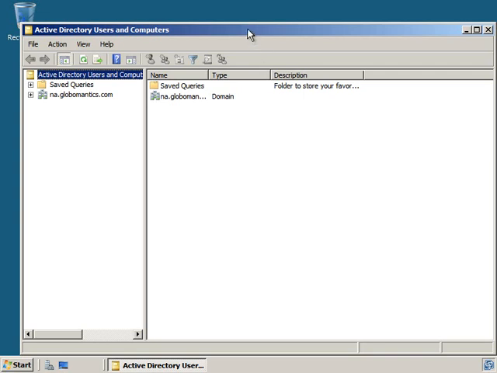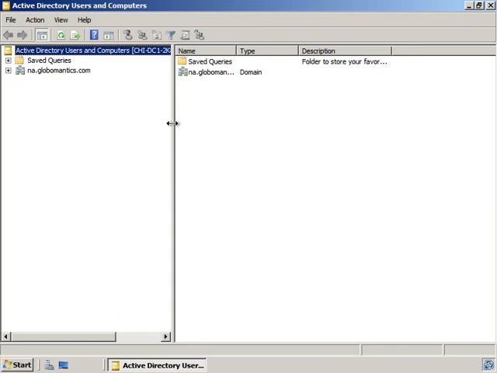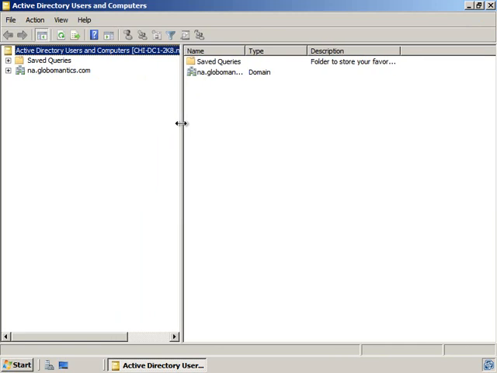And that is, let me go ahead and maximize this, and then I'm going to move this bar over to the right. And the reason I've done that is because I want to show you that even though I'm physically right now on the Dallas DC1 domain controller, this utility has connected to the Chicago DC1 domain controller.